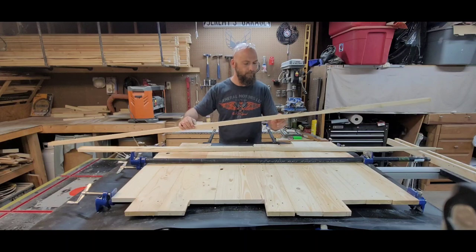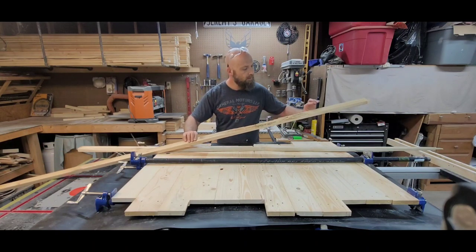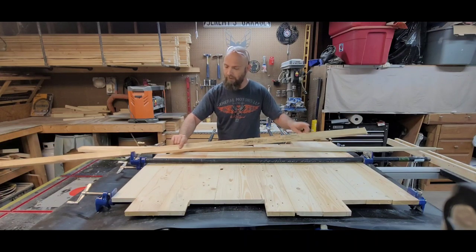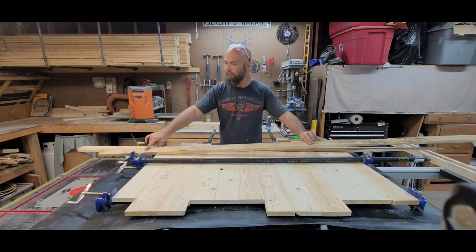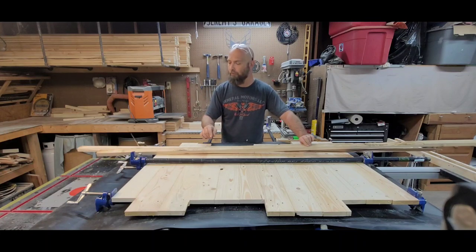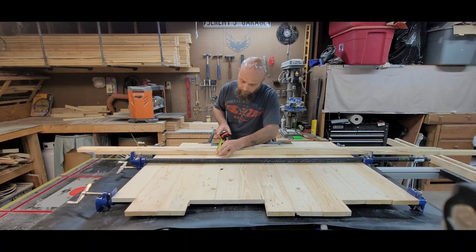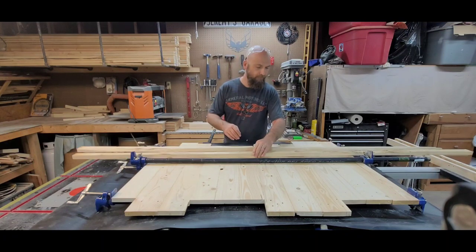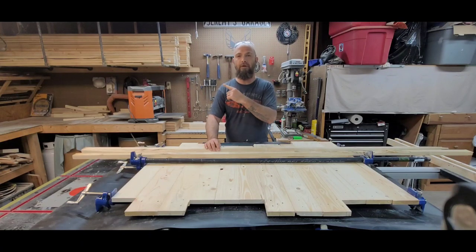This one is still bad from here to here. So what we'll do is we'll go ahead and go from here to there. That'll be firewood. The rest of this, we'll go ahead and straighten out and we'll run it through the planer with the 2-inch boards. And that'll give me an inch and a half piece of wood, that's still good for something else. So get these cut up for firewood, and then we'll move over.